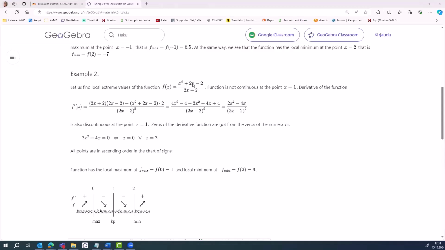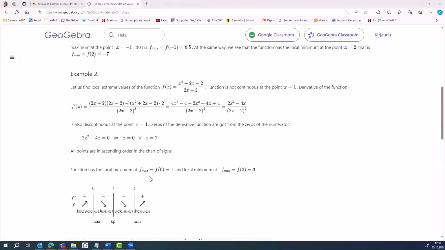When we derivate this one, we have to use the quotient rule. We simplify it, it comes back to here. We check, but still the discontinuity point is the same, 1, so this is enough for us. When we start solving for zeros, it will look more complicated, but it can be 0 only if the numerator equals 0. So from here, we can easily solve that x is either 0 or x equals 2.